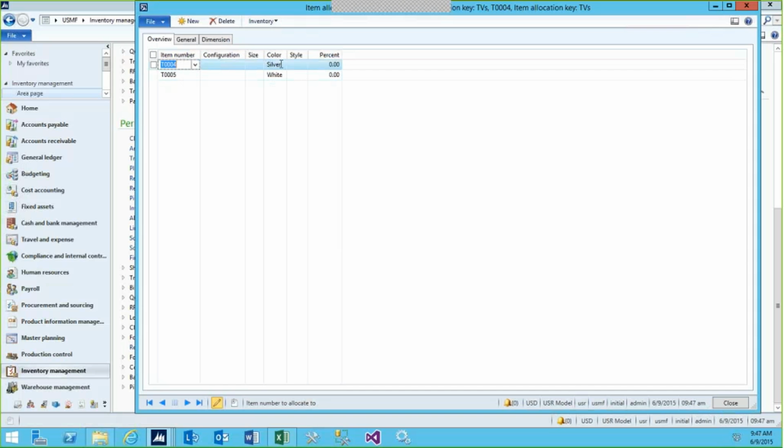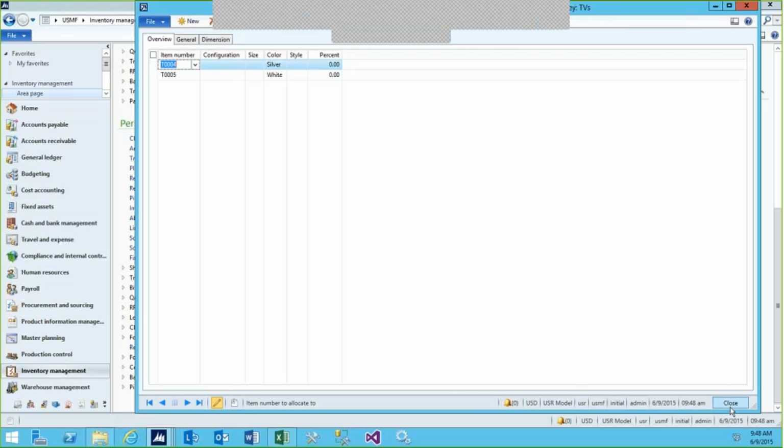When I mentioned that top-down, bottom-up approach, one of the things you can do here is set the percentages, so you can have it do that bottom-up aggregation. When the process runs through and looks at T004 and all of its sales, this percentage field allows you to put in a percentage to reapply that mix. So if you want to override what the system is seeing as historical and fix the ratios between the different variants or between the different items within the group, you can do that here and have it disaggregate back down amongst the children items. That's something you need to play with and see if it makes sense for your business. But this is what you do: you set these items up and add them into these groups.